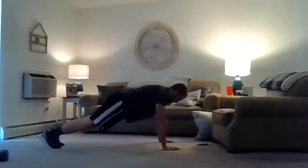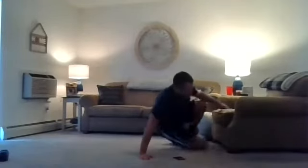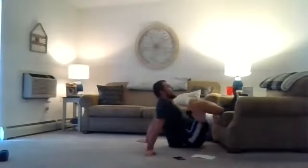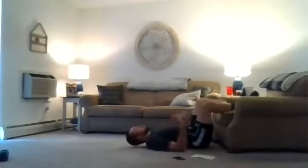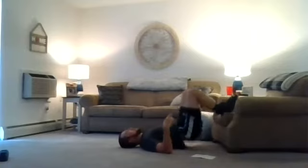Two, one, relax. After that, let's find that position along that bench or that chair or that couch. It's a little bit easier to put your heels on the edge of it. Do some elevated glute bridges here in 2, 1, we're hitting. Okay, hips up and through, bring it on down. Locking it out at the top all the way for a second or two.